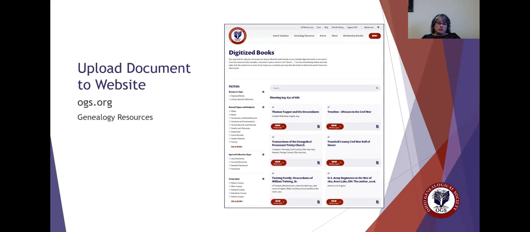If you are a logged in member, those little buttons turn red and say view if you want to open the document online. And then, of course, we talked about how the metadata allows you to use the filters down the side to pare down your search so that you're only looking at the kinds of information that you seek. There's also that search box, which can actually read the OCR'd information within the document itself. So that's what it takes to finally get it on our website for you to use, as well as for us to preserve into the future.